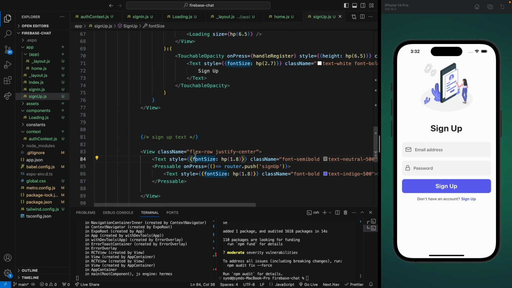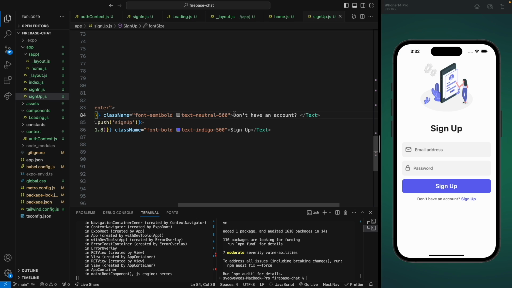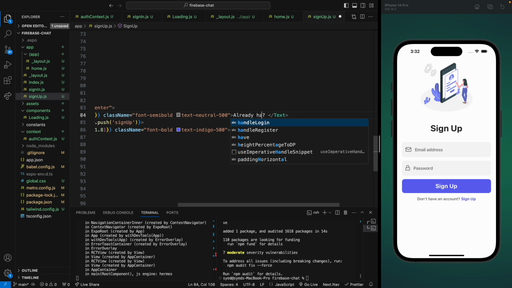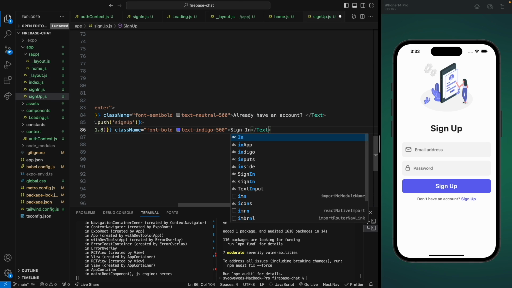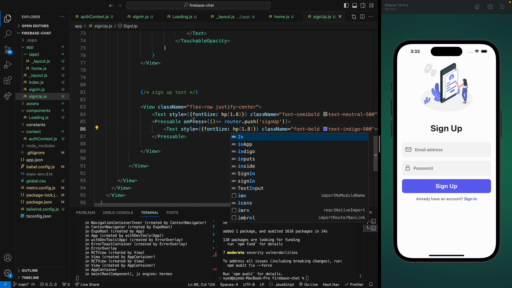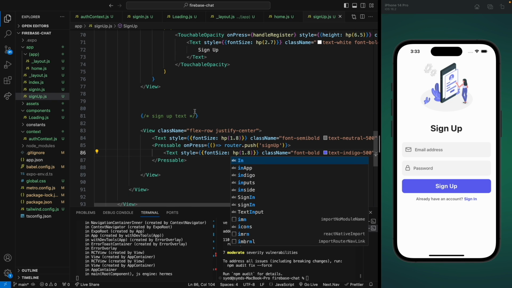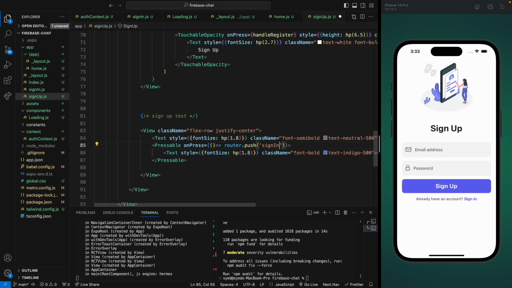We need to change this as well. This should say already have an account, then press here to sign in, not sign up. And because we changed the text, it needs to go to the sign in page, not sign up. So let's change the route name to sign in.